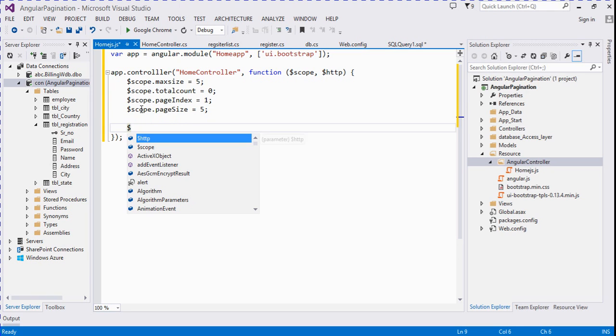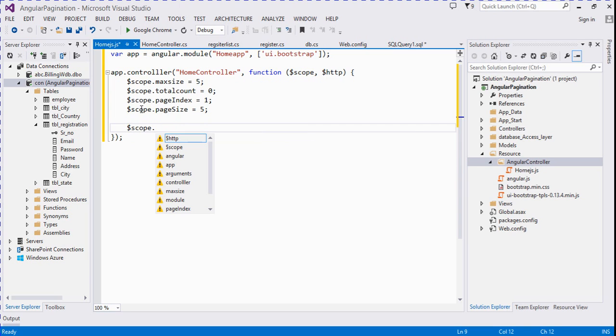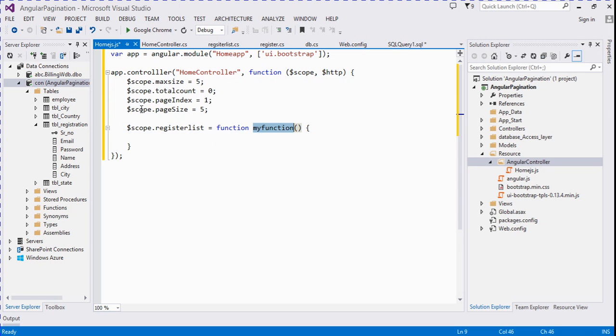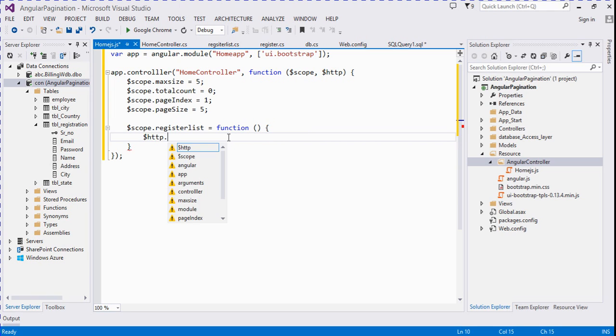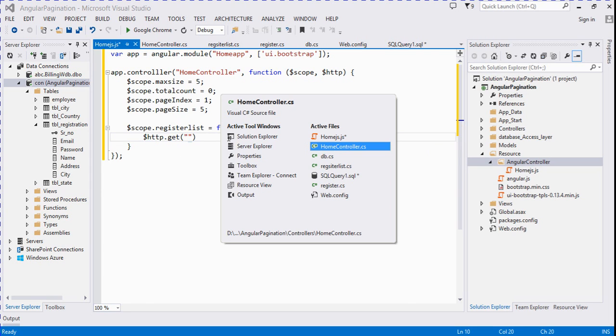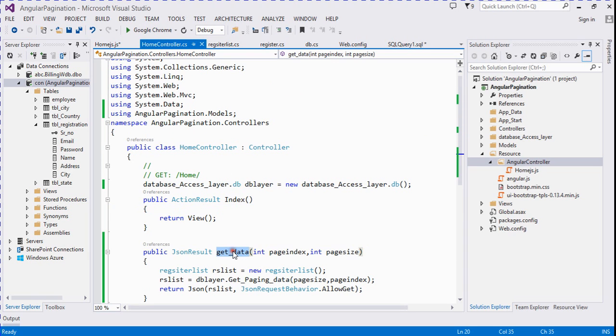Then we create a function for getting data. It's $scope.registerList is equal to a function, $http.get. Here we write the method name that we have to call.